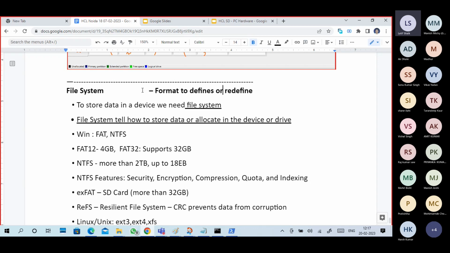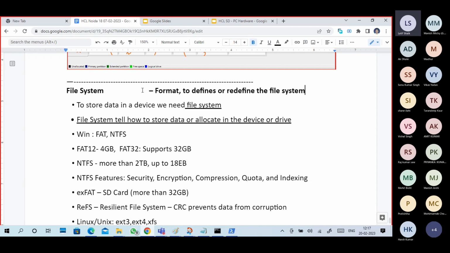What is the use of format? Format is to define or redefine the file system. You connect a pen drive and you want to format it into the NTFS file system or the FAT file system.